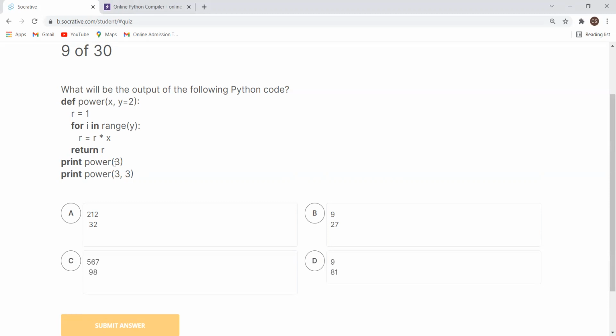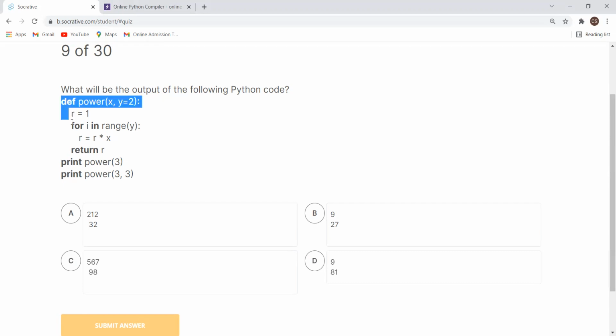So power(3) means x will take the value of 3 and y will take the value of 2. So what we get here is i in range of y, which is 2, that means 0 and 1, twice. R is 1. So one time multiplied by 3 is 3. Second time r becomes 3, so 3 multiplied by 3 is 9. Okay, so this is the case.